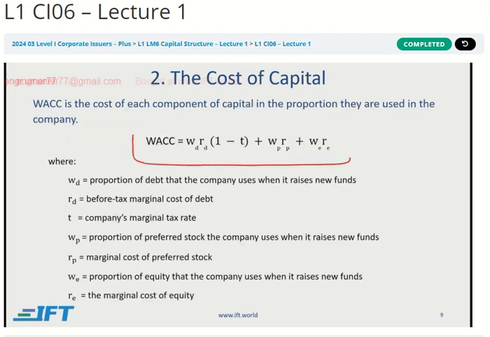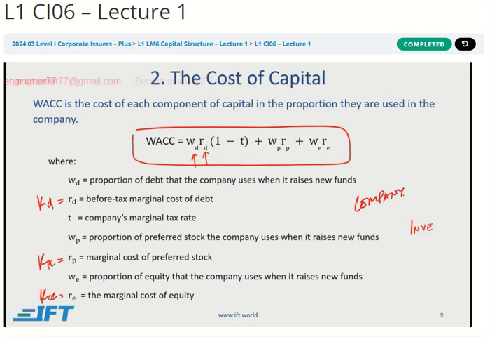And this is the lovely formula for weighted average cost of capital, where you take the weight of debt multiplied by the cost of debt, right? Why I like to write it as KD, but they have written as RD. For preferred stock, I write cost of preferred equity. For common equity, I write cost of common equity, because from the company's perspective, it is a cost. And from the investor's perspective, it is a return.